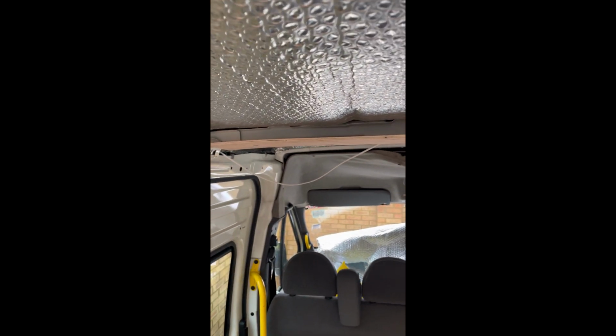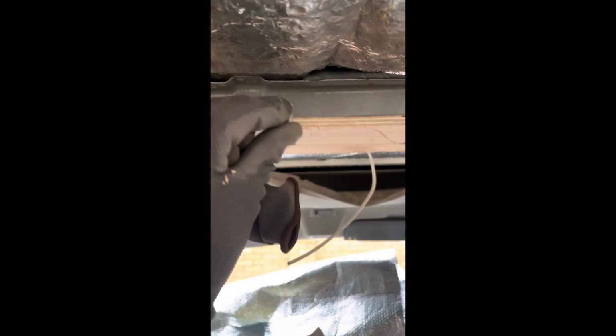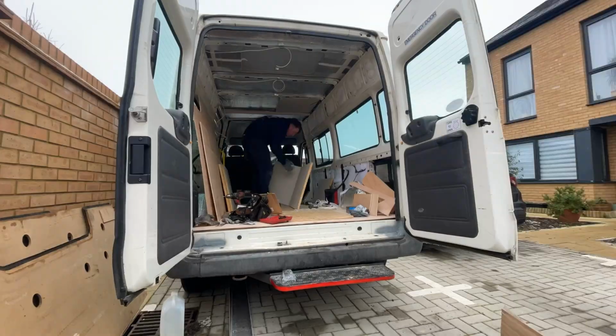What a pathetic little thing. Cladding on the roof, use these little 16mm self-tappers so they don't go too far through and into the roof.